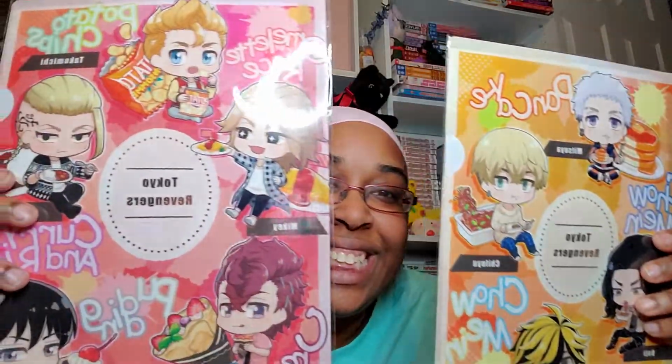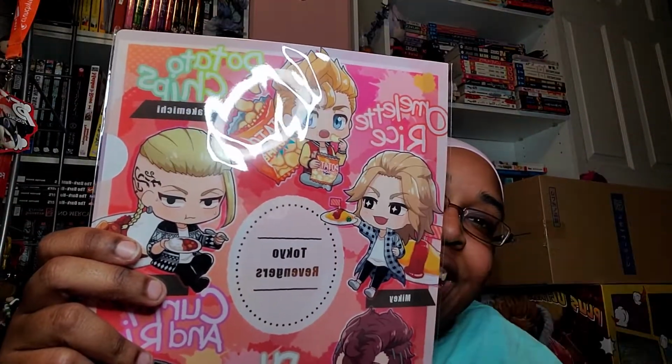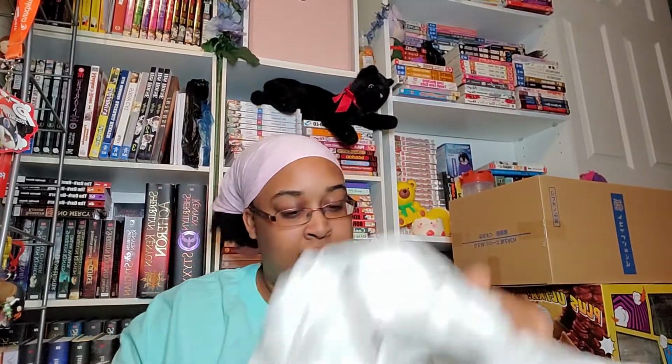It's Tokyo Revengers. I got two different ones. Look at my boys. Look at my Mikey. He got his umbrella. He got his flag. And then it has the others. Oh, love them. Oh my god, I love these. Okay. There's that. Oh, I've been waiting for this.